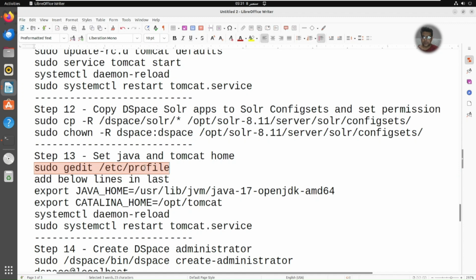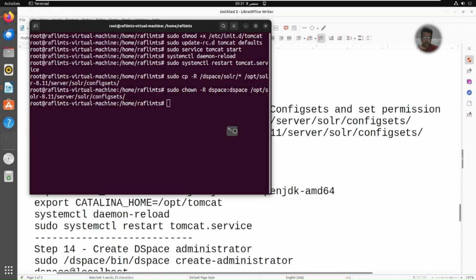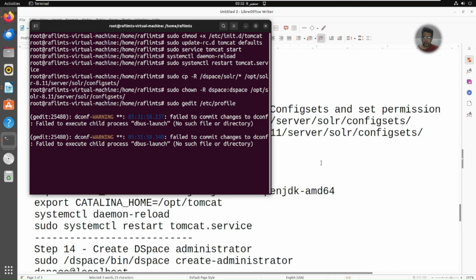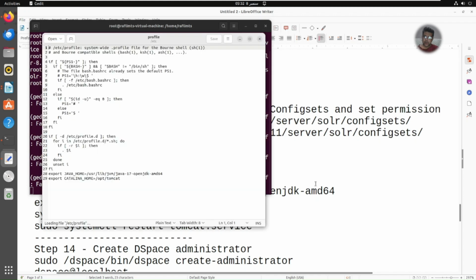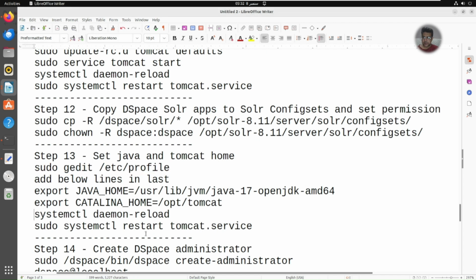Set Java and Tomcat home in the profile directory. So copy. So we have already set this, but okay, so we have already done this step.